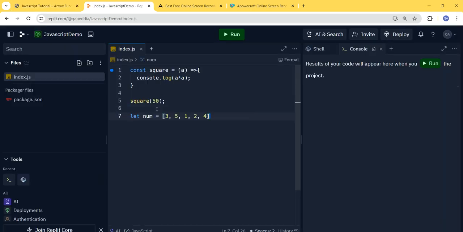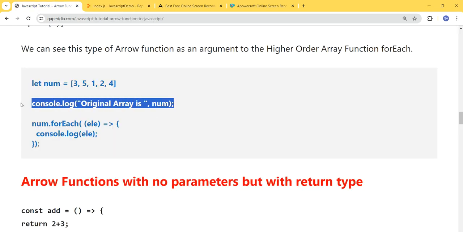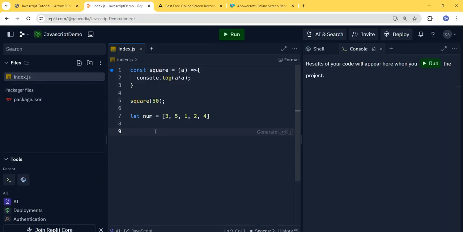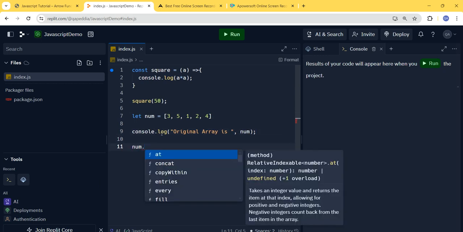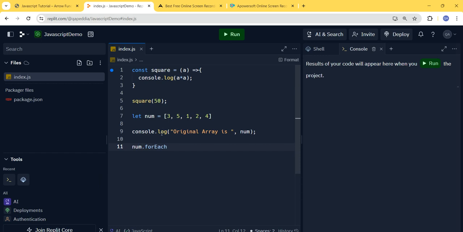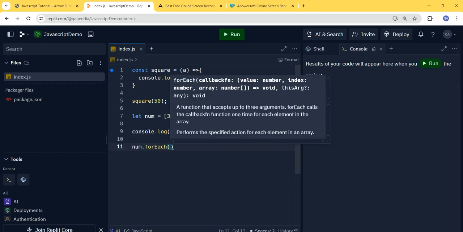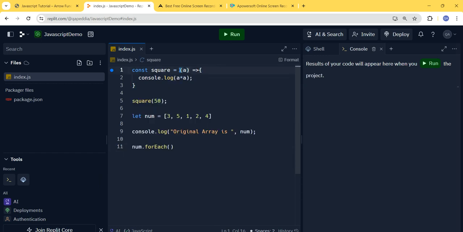We have an array, and we are simply printing the value of that array, and then num.forEach, and inside this parenthesis we can simply pass this particular arrow function, and that's it.